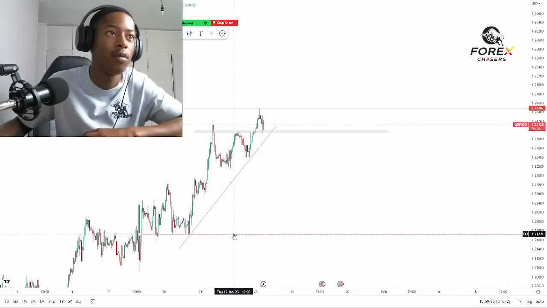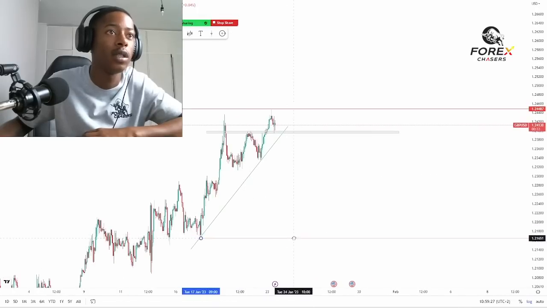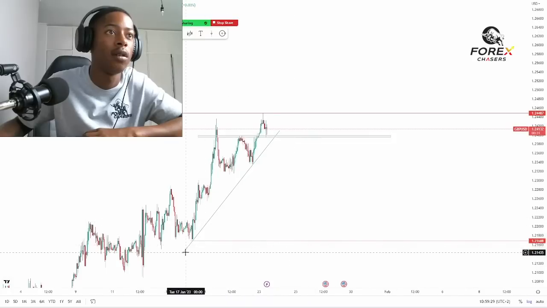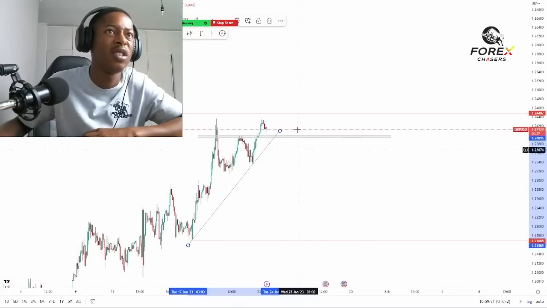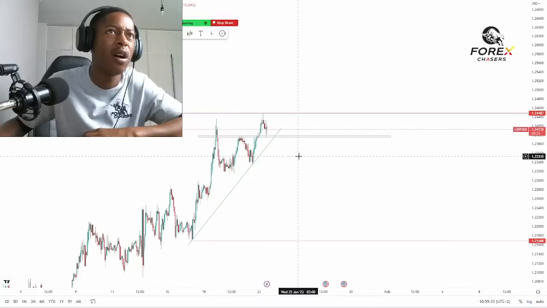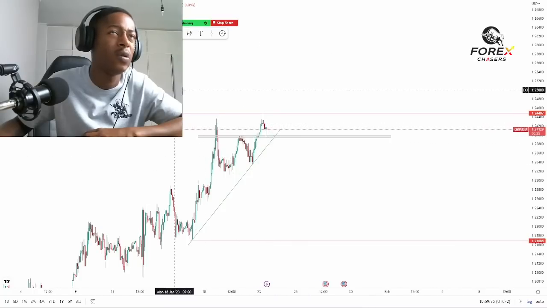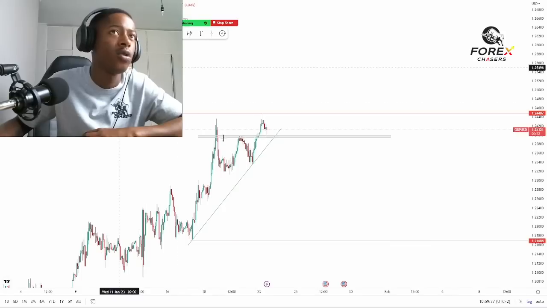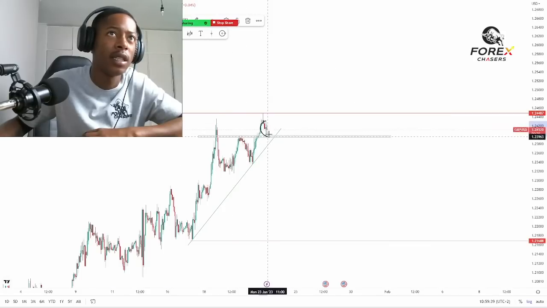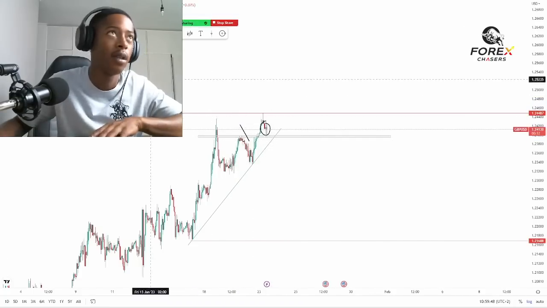How I would take this is, obviously you can see pairs like GBP JPY, how they move is not really too safe or too okay for me. But also just be careful with this, because I can see there's a hammer that has been presented on support. This is a support, there's a hammer, which means that we could be going up. That's why I say we are now in a phase where it's not really perfect for us to buy or sell.